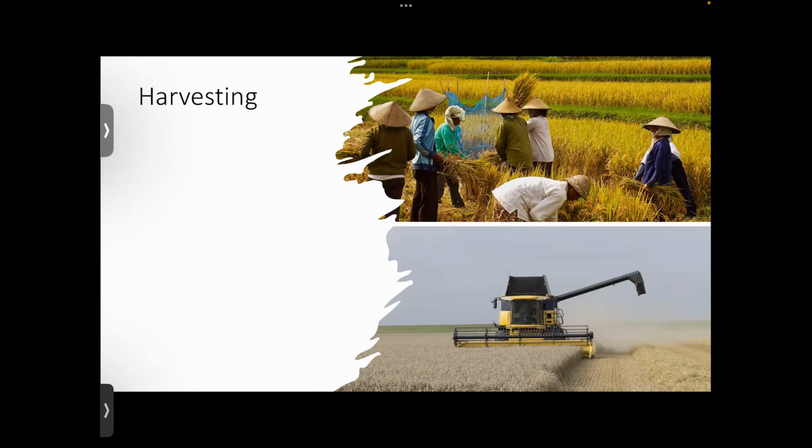Monoculture is basically the practice of growing a single crop repeatedly. It's like during the whole year you are growing the same crop on the land.